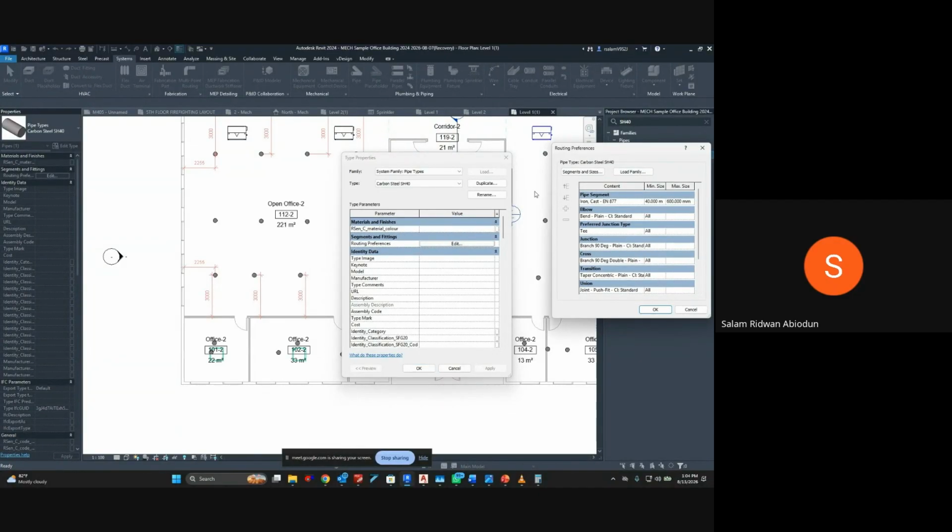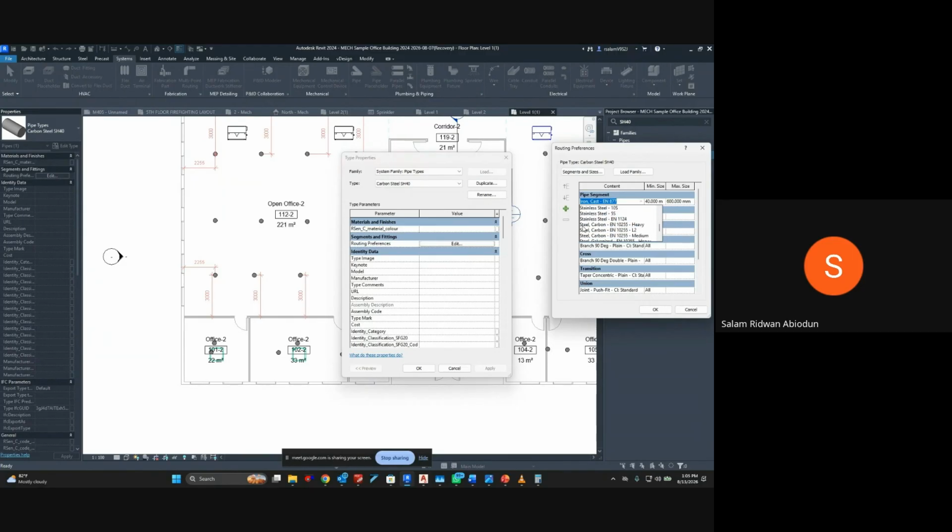Okay, so me, I'm not using cast iron. I'm using what is the closest? Who is saying CPVC again now? I said what you saw in that picture is not what I'm using, but that's the new trend, just to let you know. Do you understand? What we are using is our conventional black steel that you normally use for your chilled water system. It's still that one we want to use now.